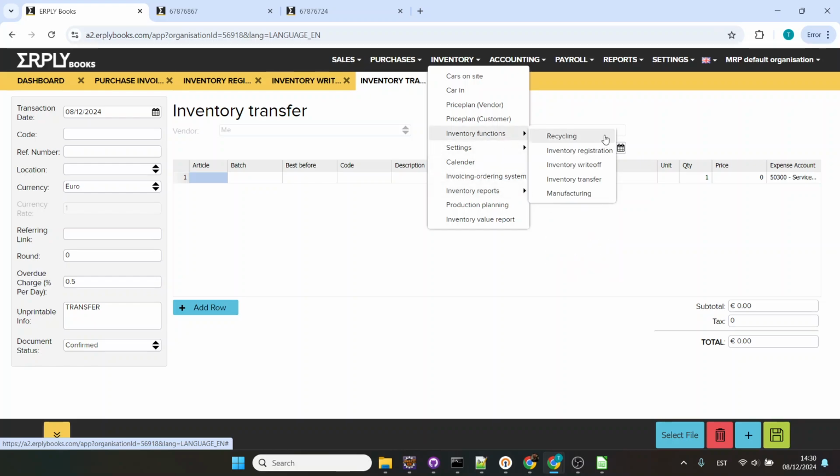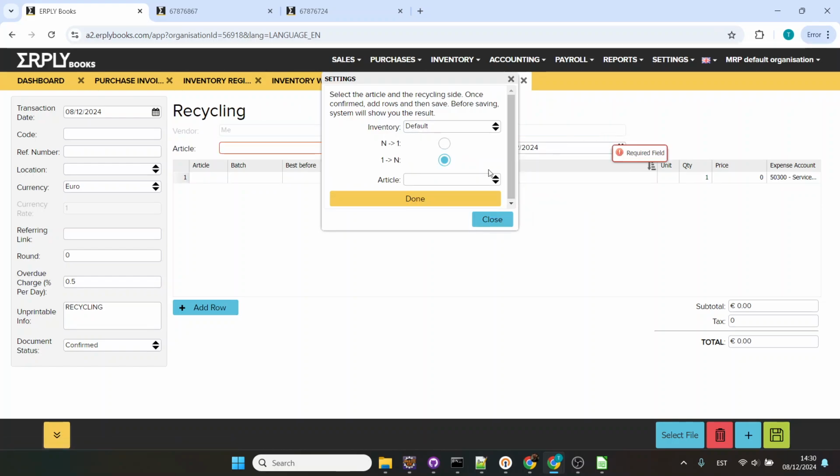Let's say you have the pile of rubbish, let's say 1000 kilograms, and you sort out 100 kilograms of aluminium. Then you can say that from one item you got multiple items.